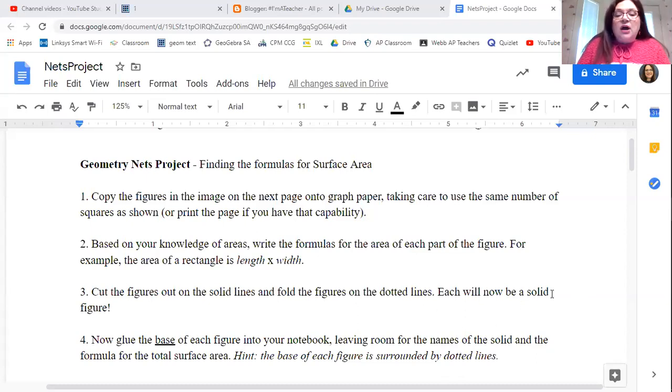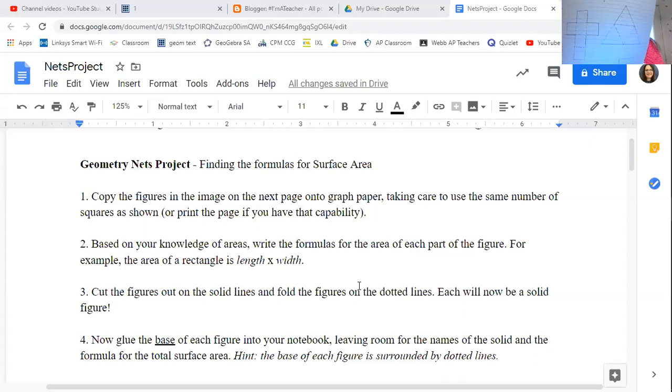So now that we have solid figures, step 3 here, I want you to glue or tape the base of that figure into your notebook. Okay, the base is the part that has dotted lines all around it. So for this one, you see dotted lines all around that square. For this one, there are dotted lines all around that square. And all of these others are folded up from the square, because you fold on the dotted lines, okay? So that middle triangle there is the part you glue down, and then these would be folded up.